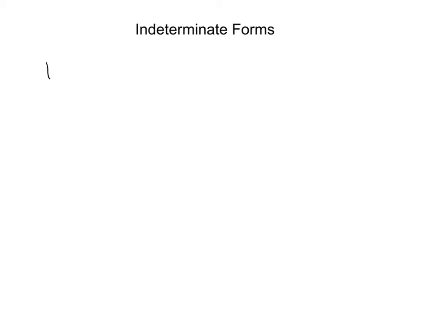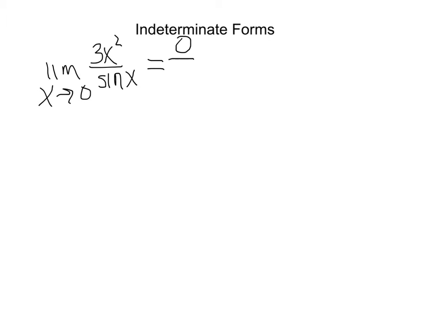If we look at the limit as x goes to 0 of 3x squared over sine of x, and we just try our direct substitution method, if we plug in 0, we'd have 3 times 0 squared, which is 0, over sine of 0, which is also 0. So we'd get 0 over 0. Now, you don't need to know why now, but the actual limit here ends up being 0. I know you might think, wow, dividing by 0 would be undefined, but this is a special case, 0 over 0, and we're going to have to use other tools.